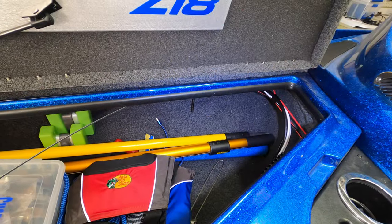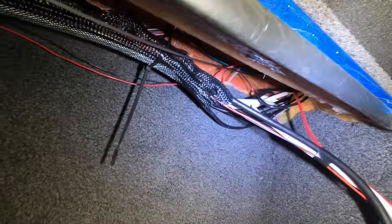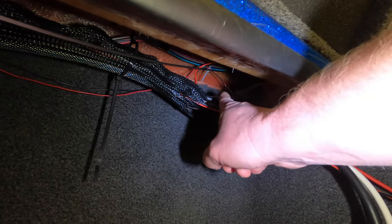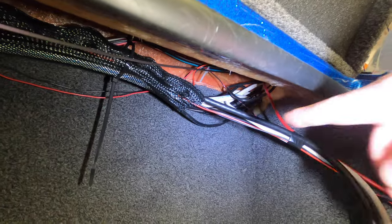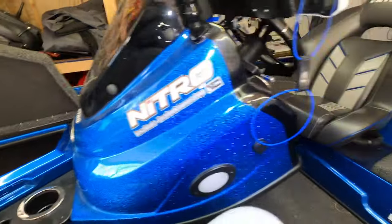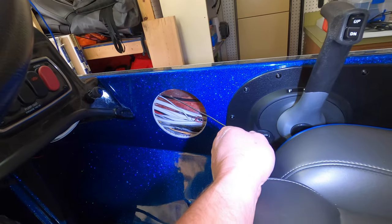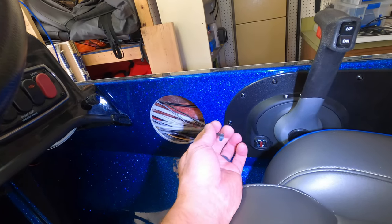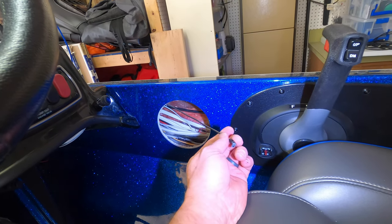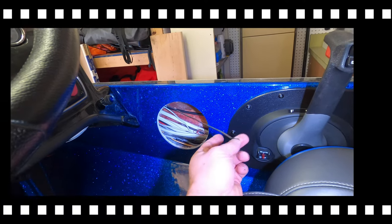All right, guys, on to running the driver side speaker wire. So again, in the Nitro, it's fairly simple. I have my wire fish right here, just fed up in that little corner back there. There's an opening where you could clearly see all the other wires coming out of there. And you just push it straight through and you'll be able to get it to pop out the hole that we drilled. So I'm just going to attach my speaker wire, pull it through, and we'll get this speaker mounted the exact same way as I did the other side. I won't show that on camera just to save time. So let me go ahead and get that all done and we'll get to wiring up the module.